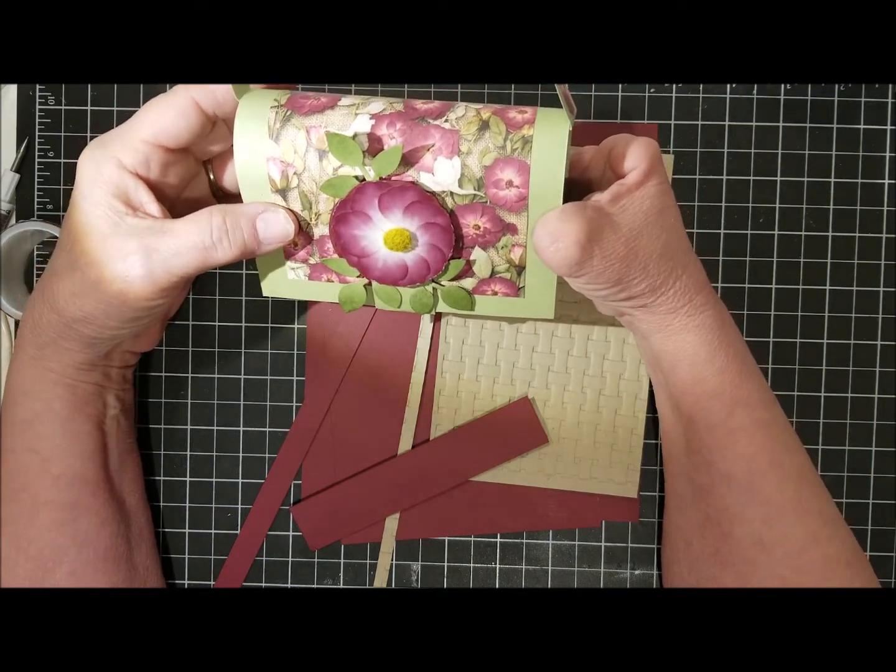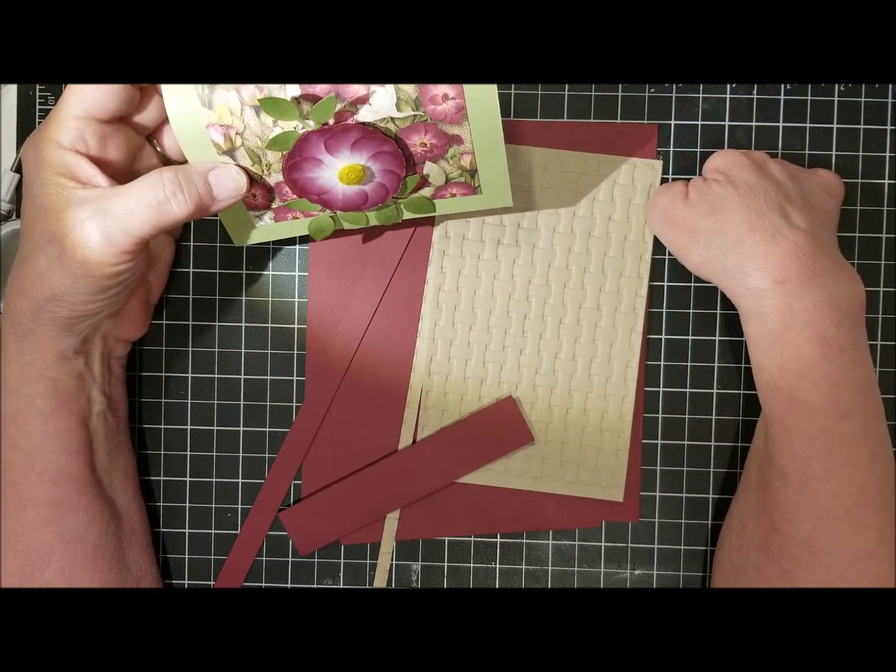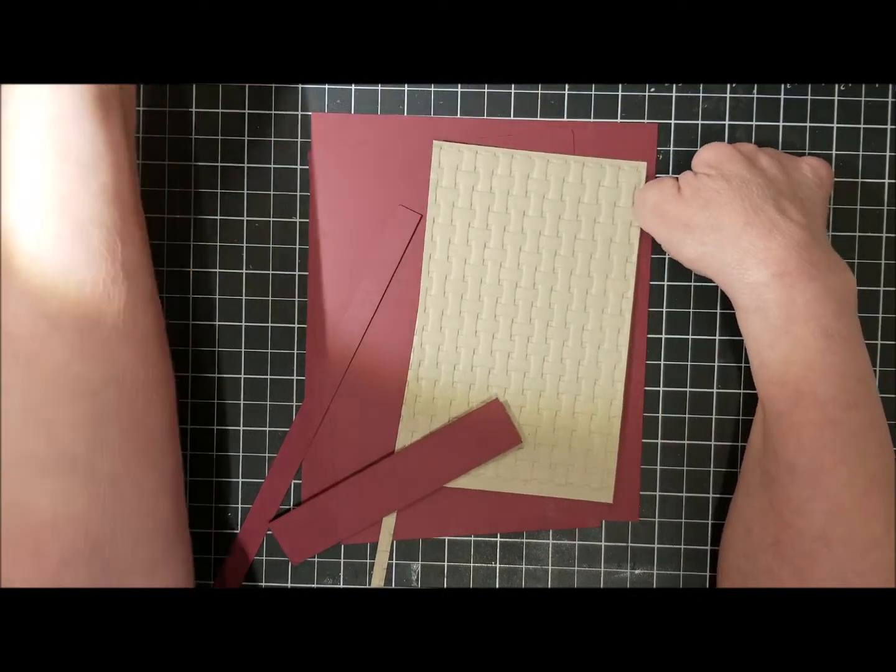Today we're going to make it just a little bit different in the materials that we're using. So let's go ahead and get started.